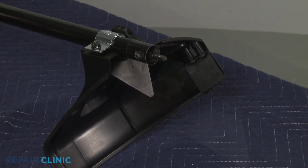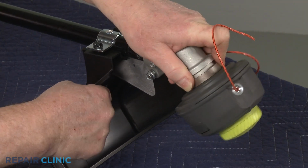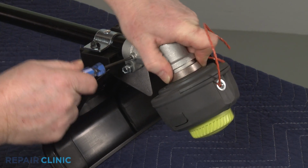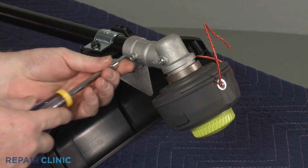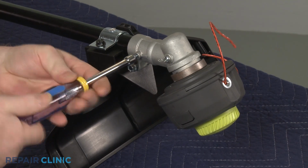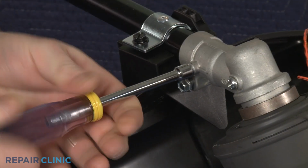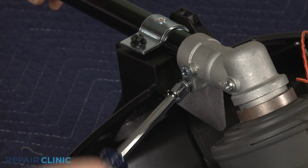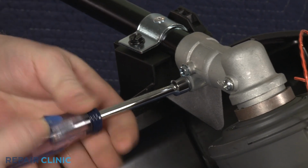Position the gear case and trimmer head on the drive shaft. Align the hole in the gear case with the hole in the drive shaft and thread the locking screw. With the gear case secure, tighten the clamp screw, and your string trimmer should be ready for use.